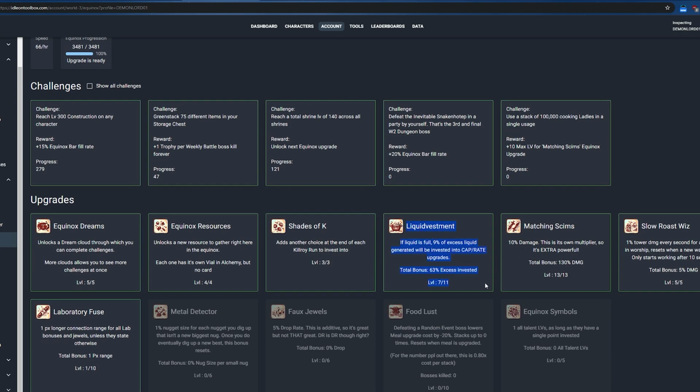So you have Liquid Investment. You probably just unlocked the Equinox stream for this. Try to get this to level 11 as soon as possible. This is one of the best upgrades in Equinox, like all time. Like best upgrade, 100%. Get this to level 11.